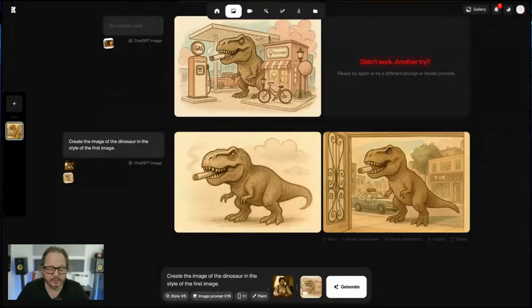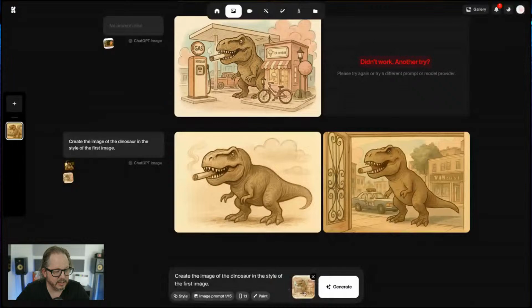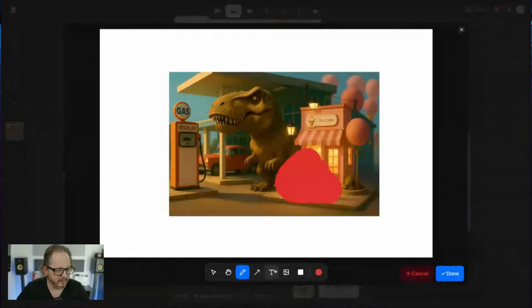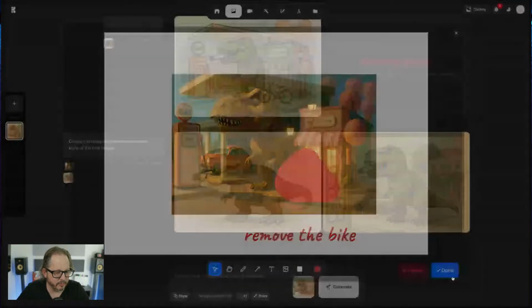I think the in-painting function is really what is happening here, because that's the juice, sort of. If I want to take this and paint, right? I think really what we're doing here is thinking more along these lines, right? And remove the bike. That's probably going to work because it's really just in painting. And you can just do that all in one shot.